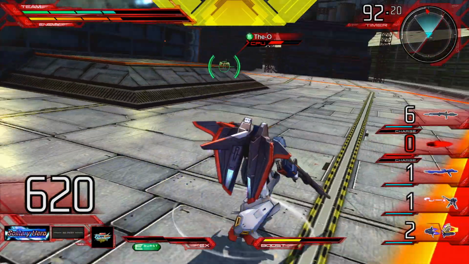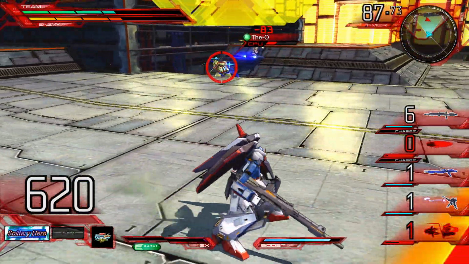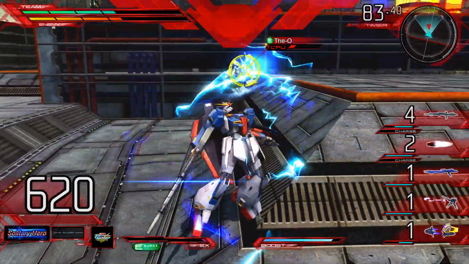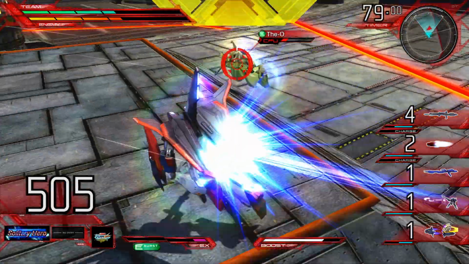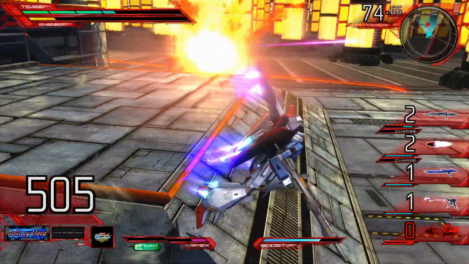So we have missiles. We have right trigger, which calls in Quattro Bagina as your striker, and he has a dedicated stun on him, which is very handy. Call him in again. And then we'll finish him off with a shot.